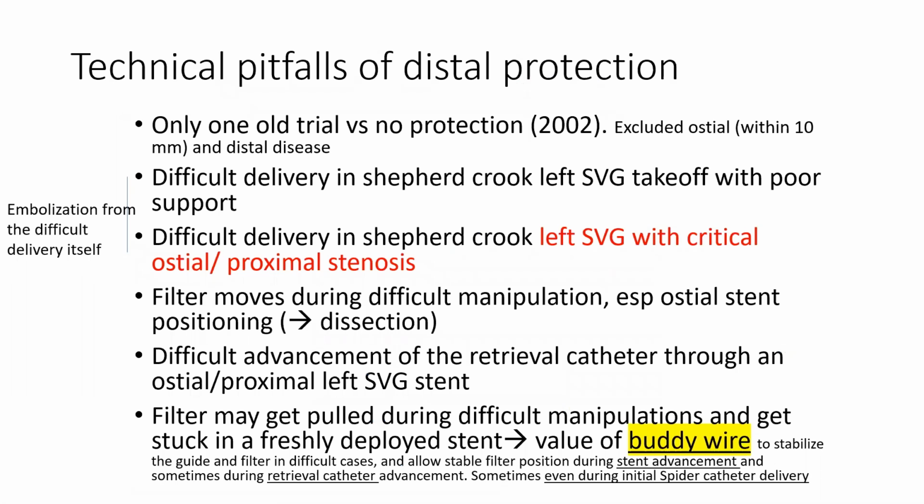So here is a more detailed explanation of the technical pitfalls of distal protection. One, there is only one old trial versus no protection, which excluded ostial disease and disease in the distal 3 centimeters of the graft. Two, you have difficult delivery in a Shepherd-Crook left vein graft takeoff with poor support. You have difficult delivery in a Shepherd-Crook left vein graft with critical ostial or proximal stenosis. And even if you deliver, you may have embolization from the difficult delivery and maneuvering themselves.